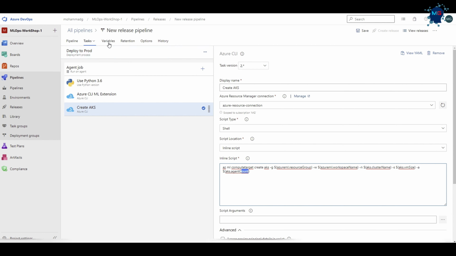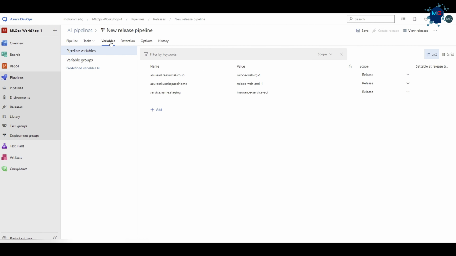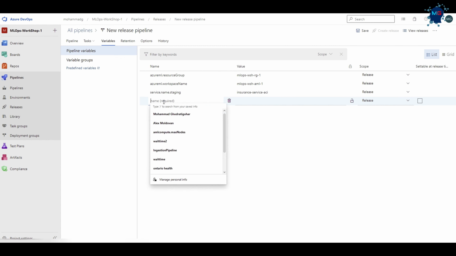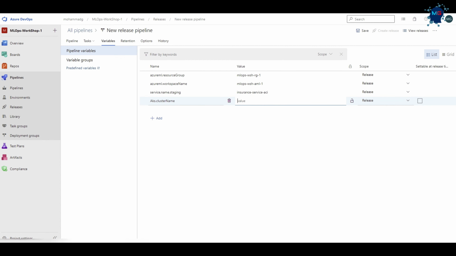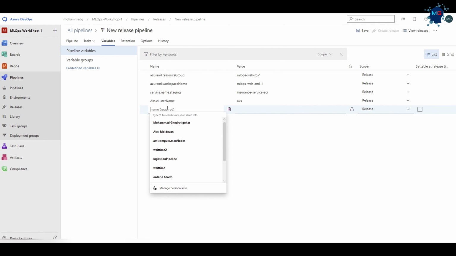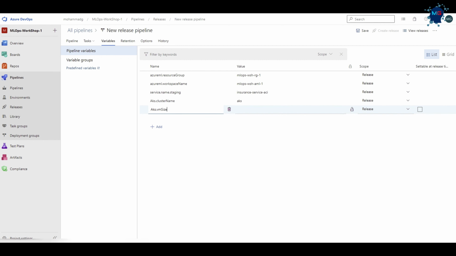So let me click on variable. And then the first thing that we need is the cluster name that I have for my Kubernetes. So let me add it here. And the value would be Azure Containers, AKS, or whatever you want. Then the next thing is going to be the type of VM that's gonna run as a container inside my Kubernetes. Each of them has different names, and as you remember, I showed you already when we were creating compute. The same thing, this one has a certain number of cores and RAM, and you can change them based on the requirement that you want to have.